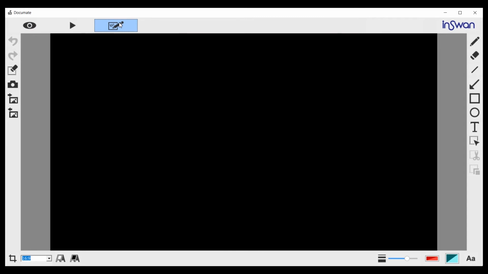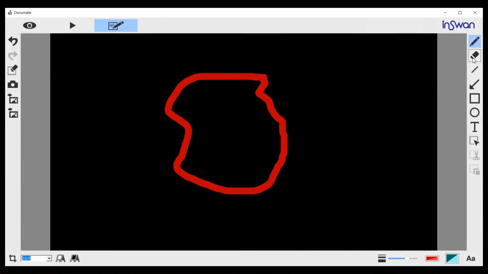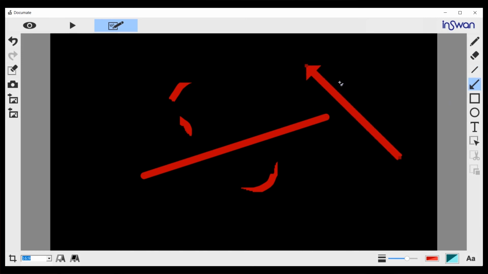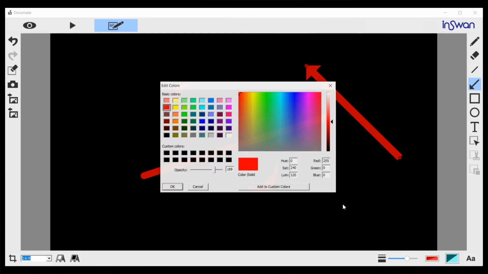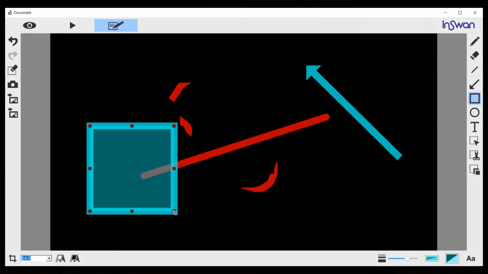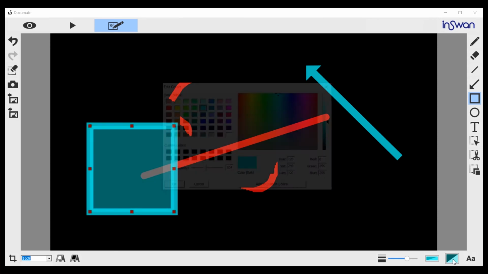Now let's talk about the drawing mode. You go to drawing mode, you start with a black screen. Like the annotation function, you can draw anything you want, or erase it, or draw a line, or draw an arrow, or change color, draw a rectangle.